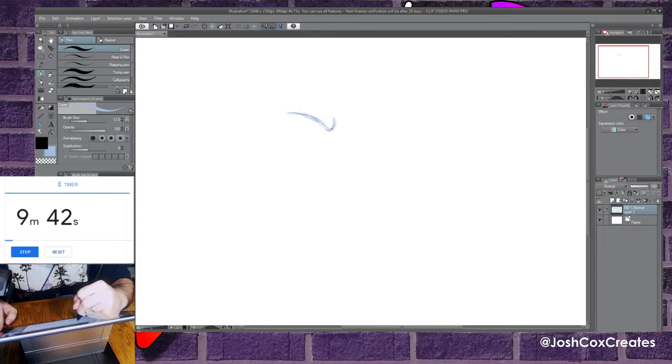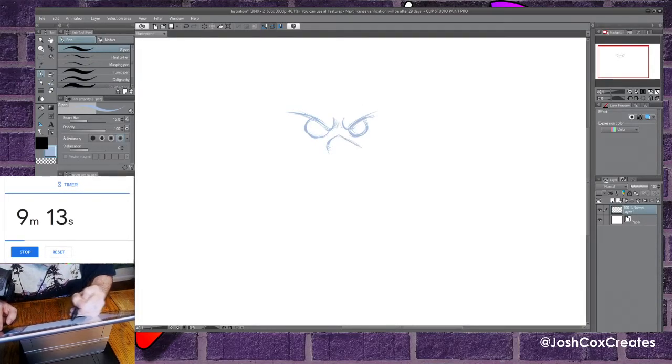So, we're gonna do some mean looking brow action right here. Snowman brow. Oops, that's a little too thick in the line. Snowmen, all snowmen have to have a carrot nose.